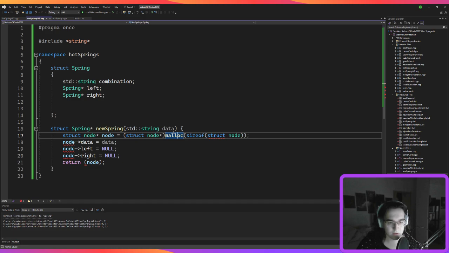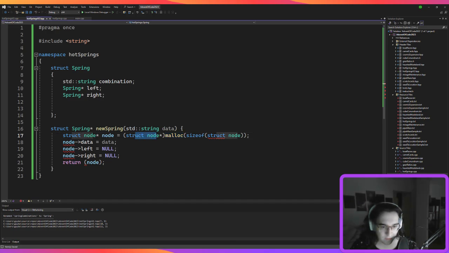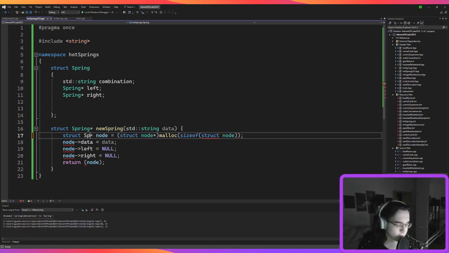We can call it data. Malloc. Is that C? Who uses malloc in C++? Size of struct? No, I don't. It's fine, I can just do spring.